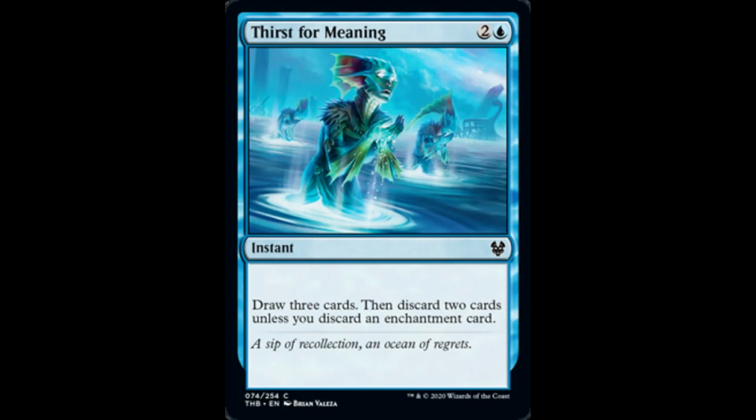So essentially it's 3 mana, instant speed. It's actually a little better than draw 2, because draw 3, discard 1 is draw 3, keep the best 2 out of 3. So it is slightly better than draw 2, though it is not as good as draw 3 for sure. This card has been performing wonderfully for me at instant speed.